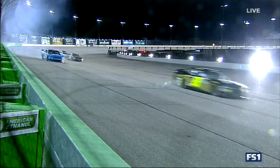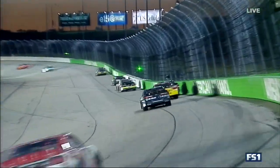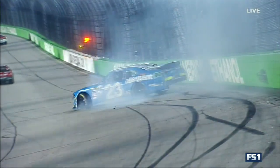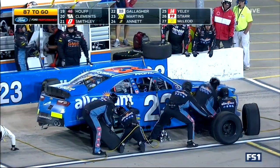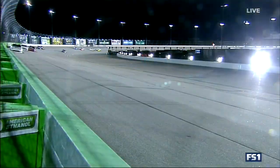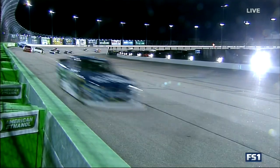Looks like Spencer just lost it on his own up on the top side there. Maybe jumped the cushion just a little bit, possibly. I don't know. Looked like maybe the 16 of Ryan Reed was in the proximity with a 23 car. Couldn't tell if there was any contact or not. Singing his praises, goes for a slide. I don't know. Yeah, I think he just got a little bit high.